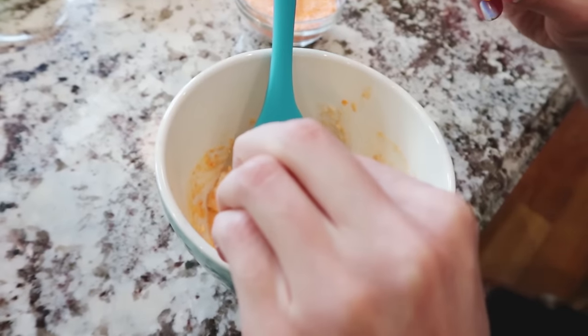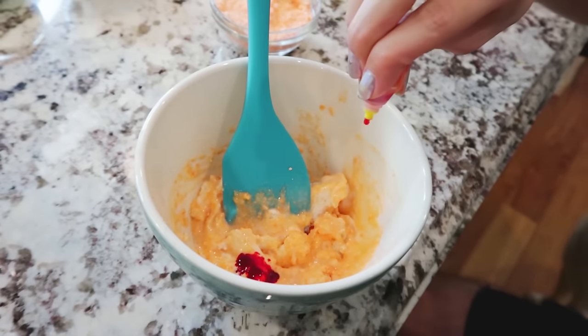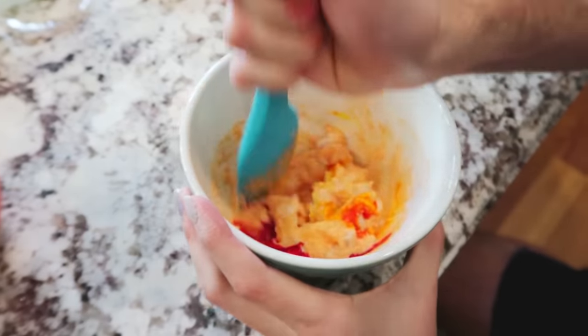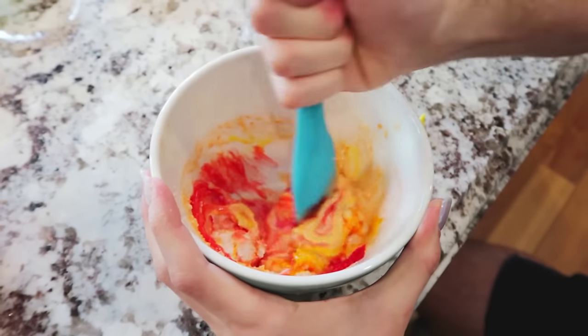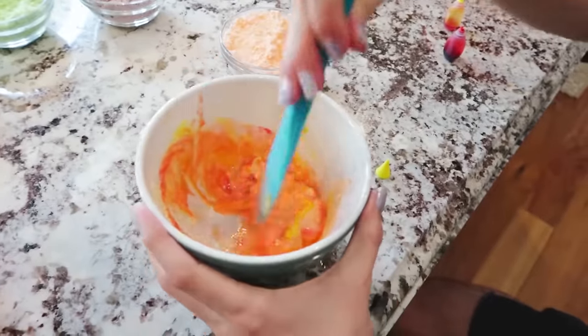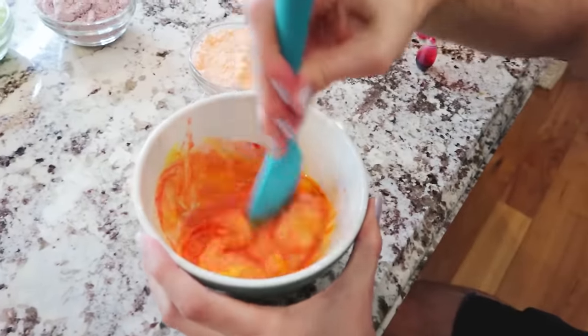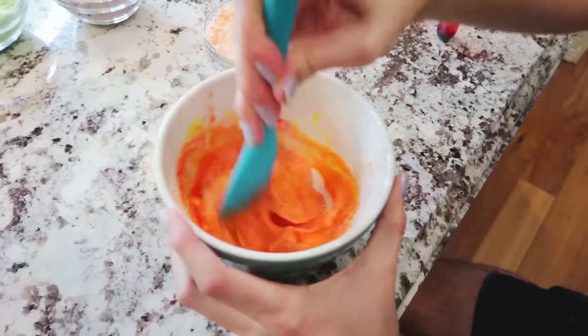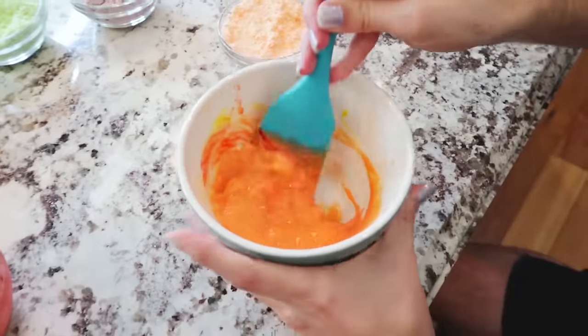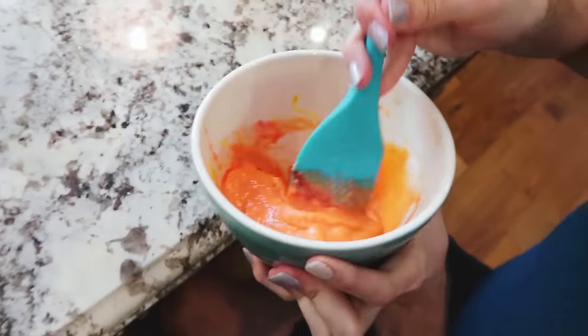Okay, I'm gonna do 1, 2, 3, 4, 5, 6. I hope that's the right combination. I hope it doesn't turn really red because then we're a little screwed. I bet it will. Oh, that's pretty. That's very orangey. It's like a sunset. Yeah. Sunset dream. Oh, wow. Oh my god, that's so pretty. Okay. Orange is done.